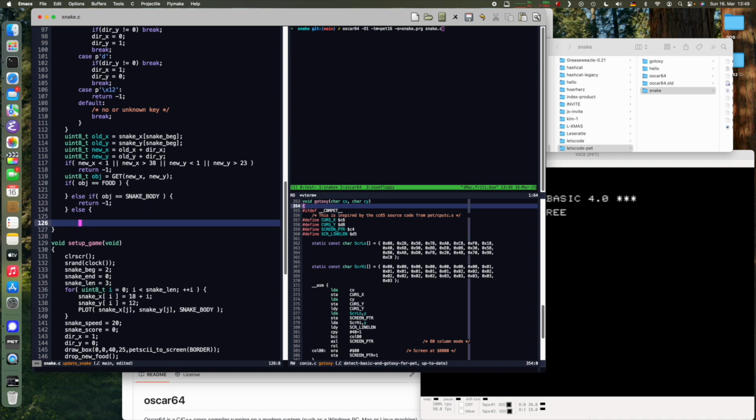And else? Well, else we can update the snake position, which means the new snake end will be advanced one. So we could write snake end plus 1. However, this is a circular buffer. Once the snake buffer reaches the end after like 127 moves, it will have to wrap around.